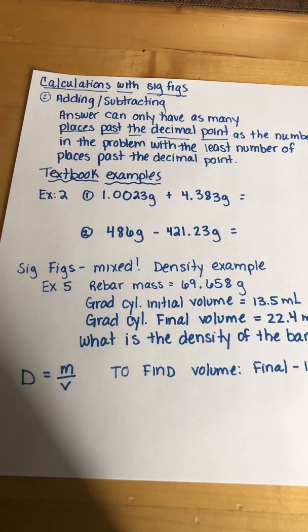You're actually going to throw out the window all of the sig fig rules that we have learned about. And all you look at when you are adding or subtracting measurements, as far as significant figures is concerned, is how many decimal places there are. So how many numbers there are past the decimal point. It does not matter if it's a 0, a 5, a 2, none of that matters. All you're doing is counting how many numbers you see past the decimal point, and you have to round your answer to the least number of places past the decimal point that you see from your measurements.